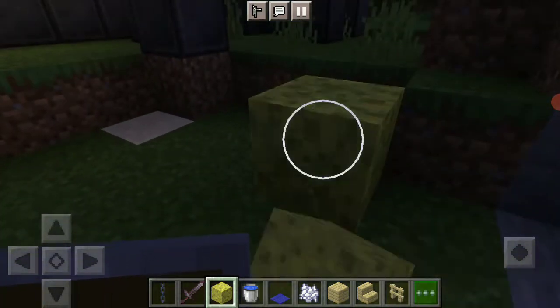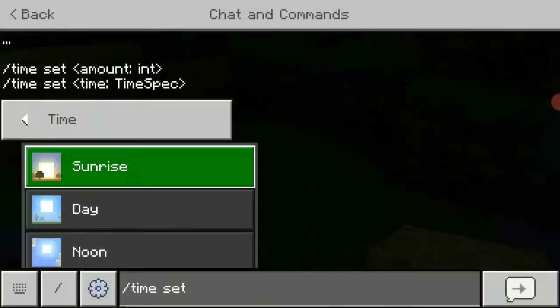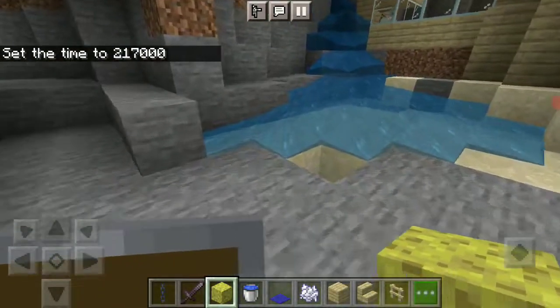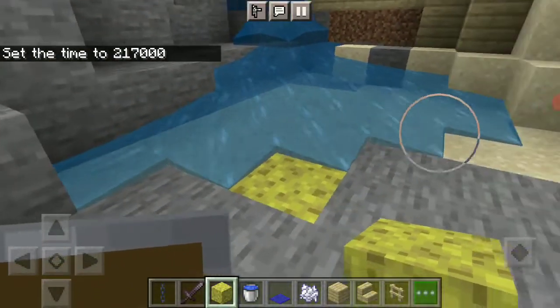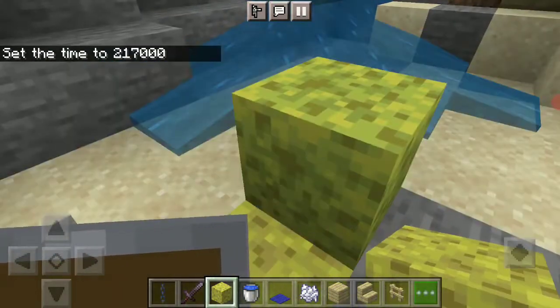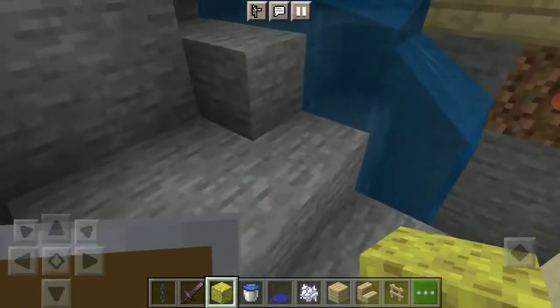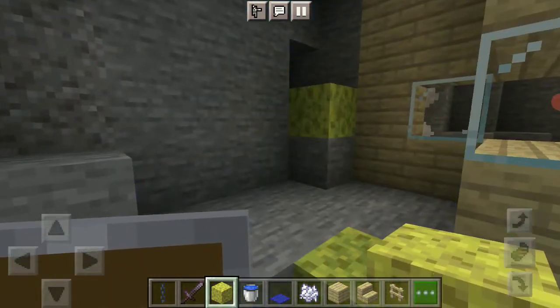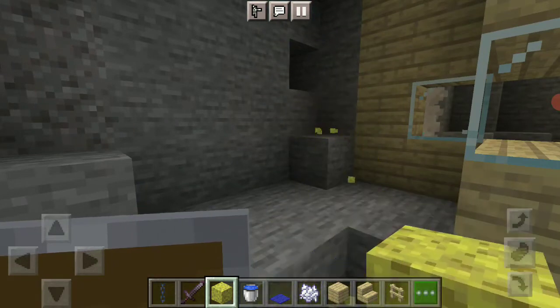You get my sponge. Let's settings. That's better. Way better. Let's put a sponge in there. Sponge. Yeet. What happened to all the water?